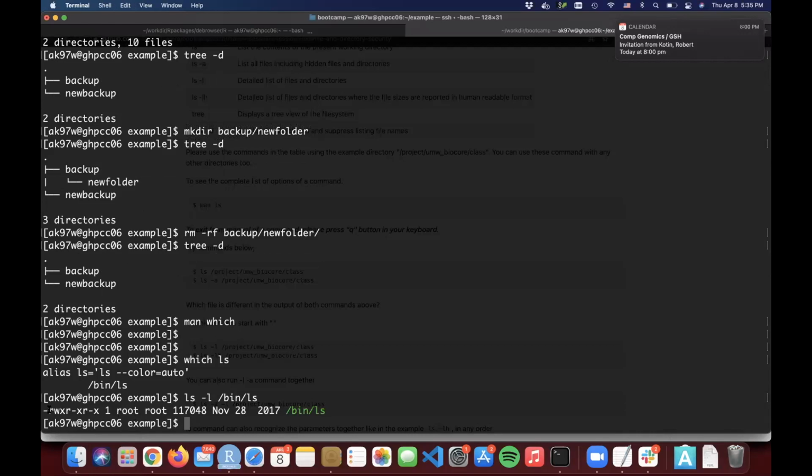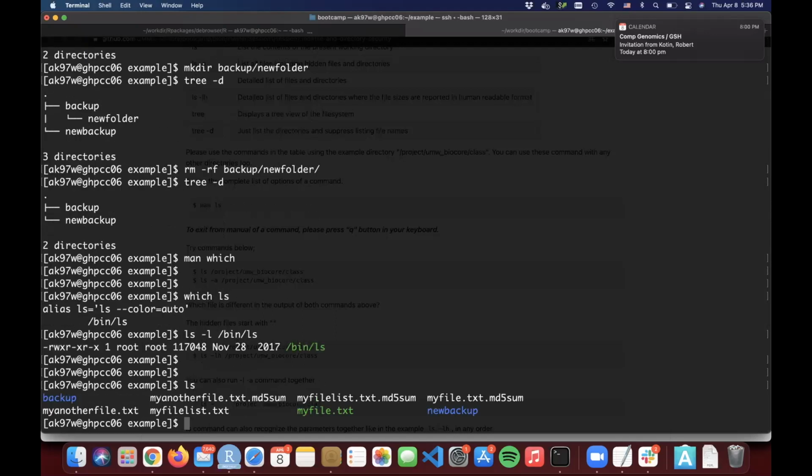See, you can see some information about this command. Here, the file size of the command is 117 kilobytes. And this command is copied here, 28 November 2017.